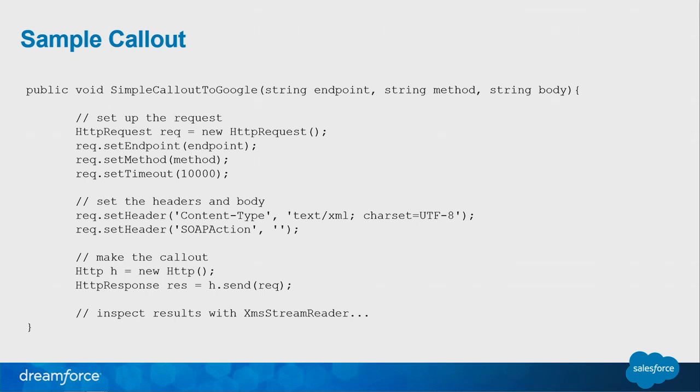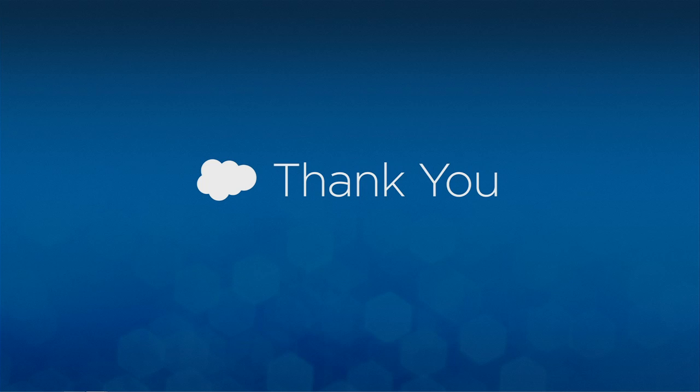And again, you should always use the XML stream reader. And lastly, when you do build callouts, you always have to think about delaying the commit of any database action, because you can't have a callout after a DML action, or a callout, a DML action, and another callout. So again, in our infrastructure that we've built, we actually have a delayed commit type of operation. It saves everything that it needs to save at the end, when you know that you're done with all the callouts. And that's all we have today. I'll be happy to answer any questions.